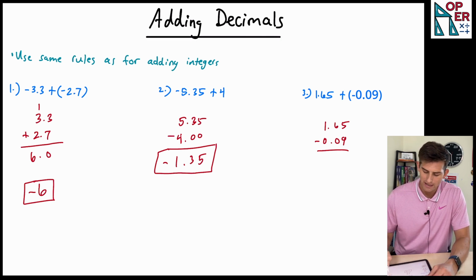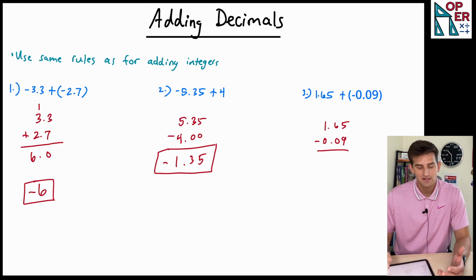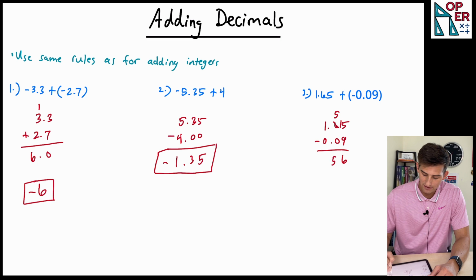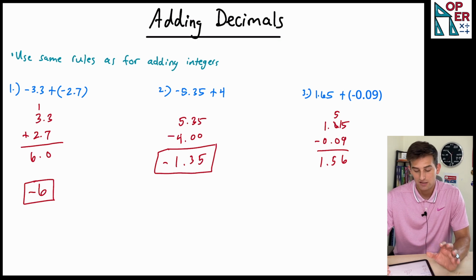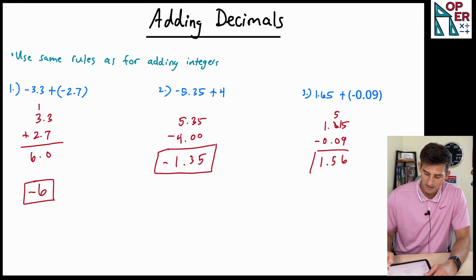And now we can subtract. We can't do 5 minus 9, so we go ahead and borrow from the tenths place value. Now we can do 15 minus 9, which would be 6, and then we have a 5 right here, and then we can bring down our 1. So we have 1.56, and now we need to decide, should our answer be positive or negative? We look back at our original numbers, and the larger absolute value was a positive number, so we're going to leave that answer positive.